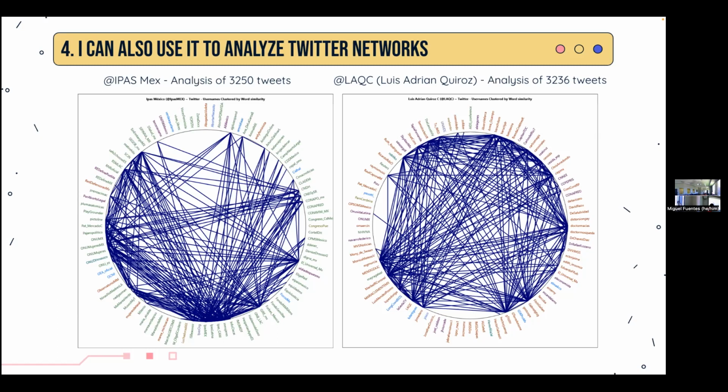So IPAS is over here, and I took the Mexico account, and they interact a lot with Central America, and with Inmujeres, the Women's Institute in Mexico. They also work with GIRE, a very important NGO on reproductive rights in Mexico, but they also work with UN Women Mexico, the United Nations Committee on Human Rights, the United Nations, and the Organization of American States. So I know this organization interacts a lot with international organizations. All of these are national government organizations.